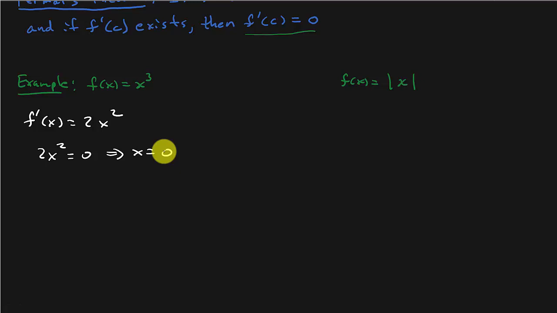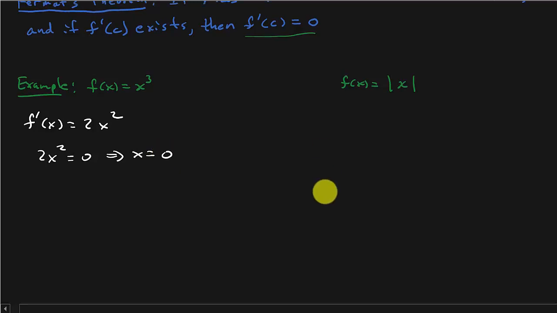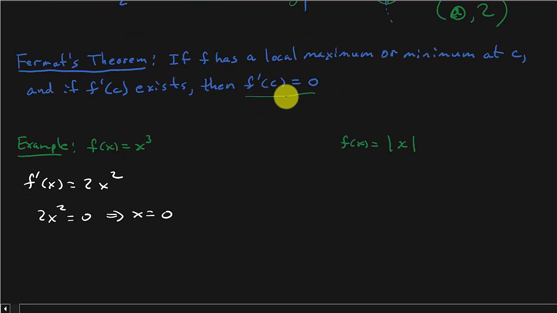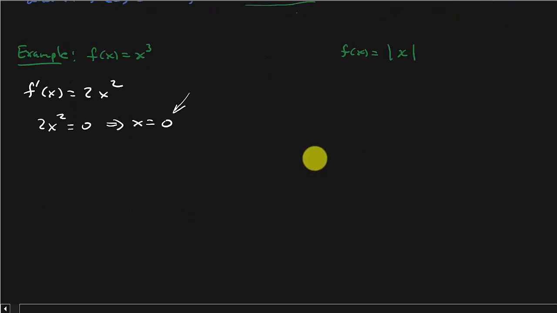So that would mean, okay, if we thought about it like I just said, we can take the first derivative, set it equal to 0, and that'll give us our local max and min. So that means we would have a local max or min at x equals 0, right? Well, let's look at this.